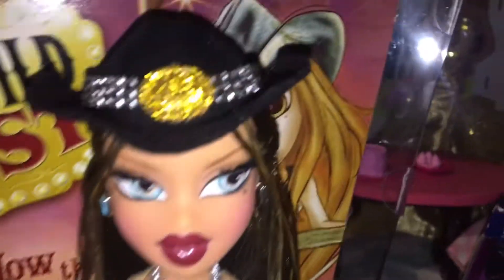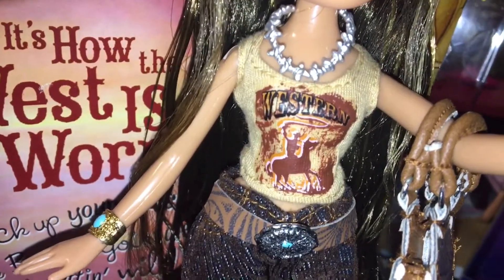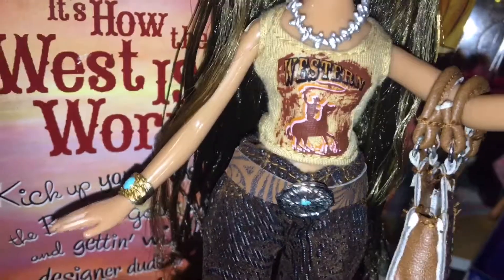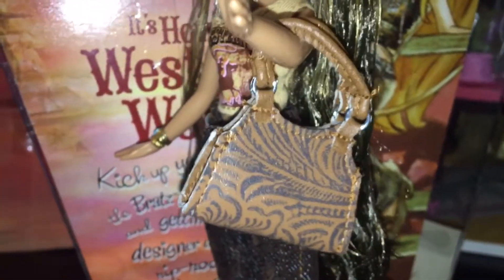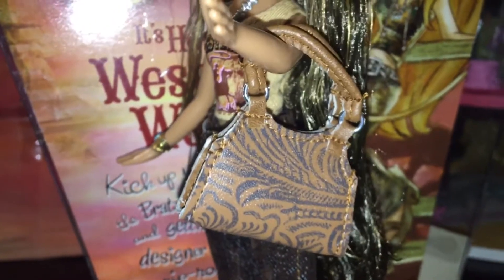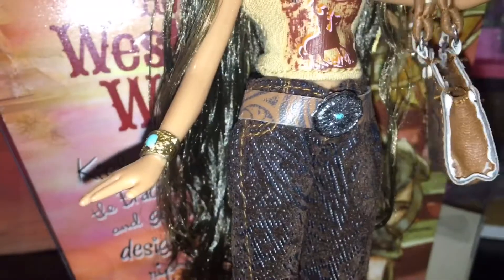She has this fishbone necklace in grey, and a beige tank top that says Western with a cowboy riding a horse. Her jeans are really cool — they have a felt-like pattern over top of them in brown, and it just gives it that really cool western look. I really like that. Her purse is adorable. I always loved how Bratz had fabric purses that look so much like real life purses just shrunken down to doll size. It was brown with a really cool worn-in look to it, and it does open as well. It's the same material as her belt, so they match perfectly.